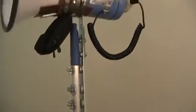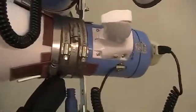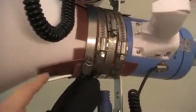And also a small detail that most people won't care about is that if you don't like this color of rubber, it also comes in black.